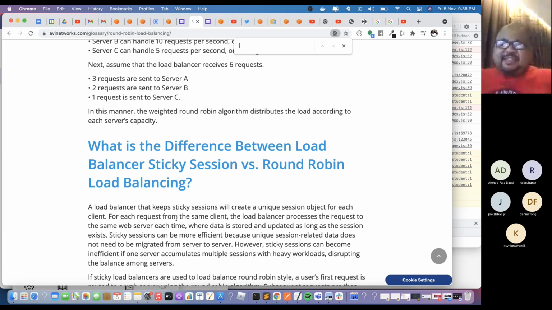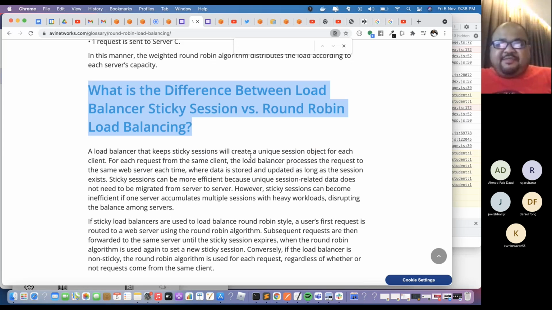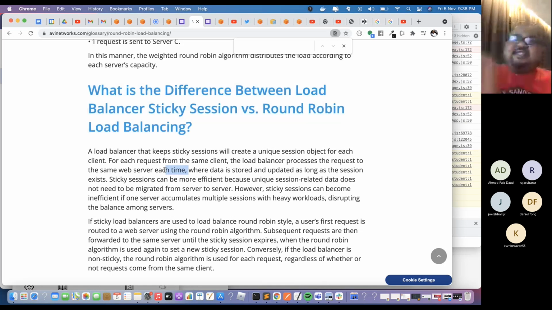In this strategy, let's say that you log in, you go into one server and then you get the token. Sticky session means for each request from the same client, the load balancer sends the request to the same server each time. So if you go into one server and you have the token and everything, you will always go to the same server. So this is another strategy.